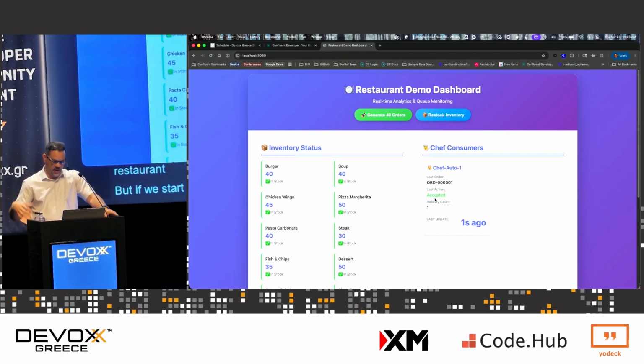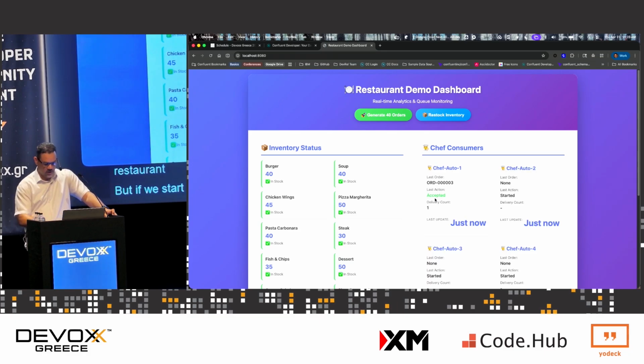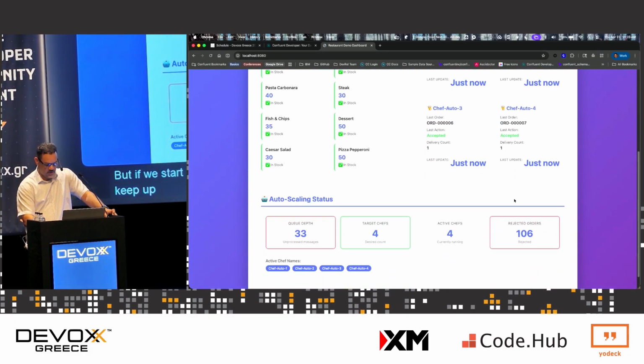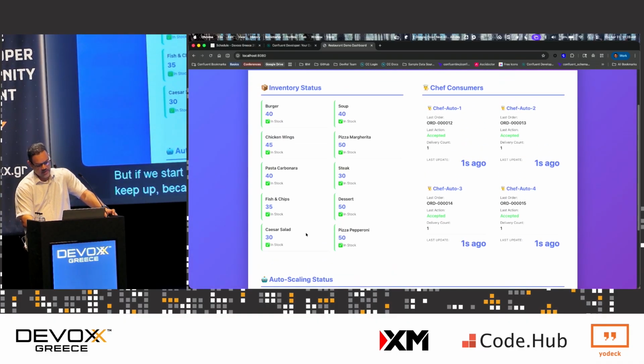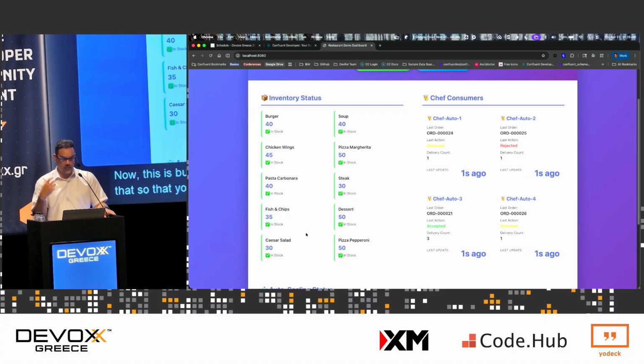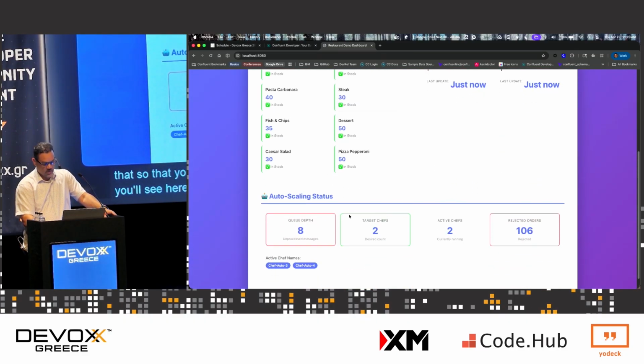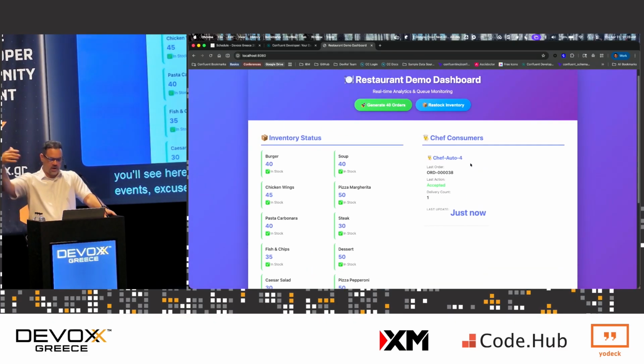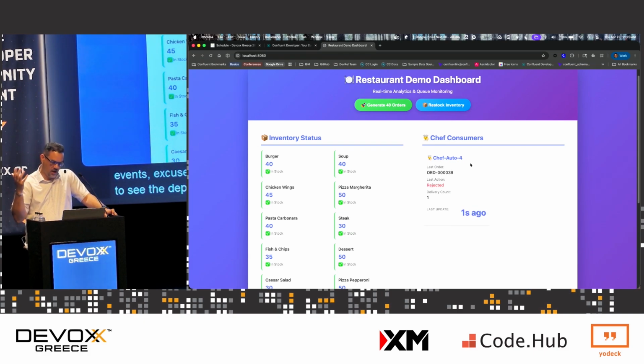we'll see that we need some help here in order to keep up, because if we look at our metrics here, we can see the queue depth is growing. Now, this is built on Kafka. It's backed by a topic that only has one partition, and we did that so that you can see that we can have multiple consumers of that one partition. And so you'll see here that the queue depth is going down, and as we're actually getting done with the work, we're checking periodically to see how many pending records there are out there, and we're scaling down.